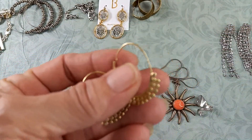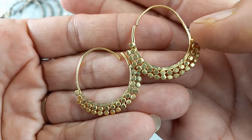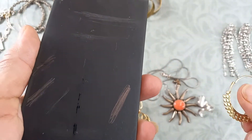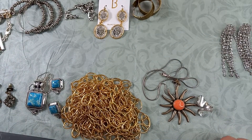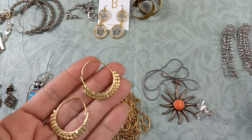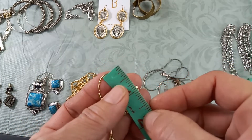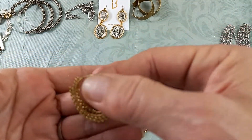Then we've got a pair of gold-tone earrings. They're not magnetic. I'm going to test them — rubbing the top of the hoop you can see brass tone, and rubbing another spot also shows brass tone, so these are not gold, just gold tone. They do need to be reshaped a little bit — super thin, pretty design with little circles and two rows. They measure just under one and a half inches. Let's do three for these.